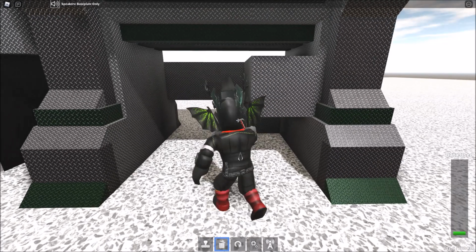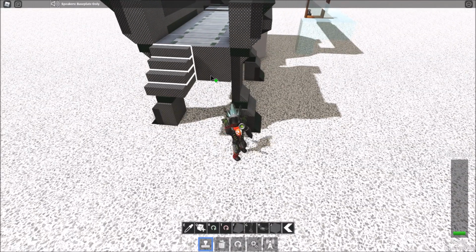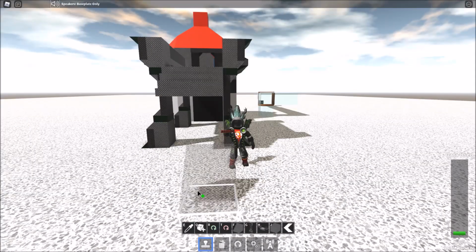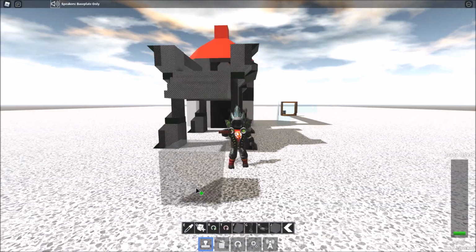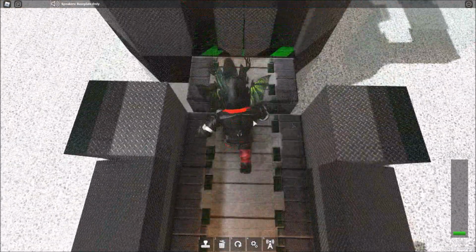Now we're going to remove all of these support blocks we don't need anymore. And then let's place some stairs and some wedges underneath them. So yeah, we've made our own little exit catwalk out of this thing.